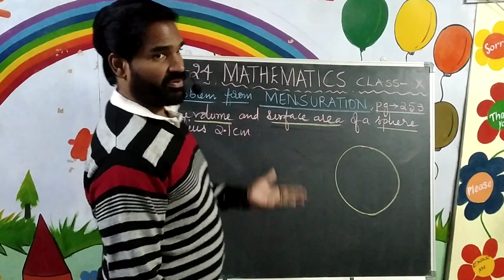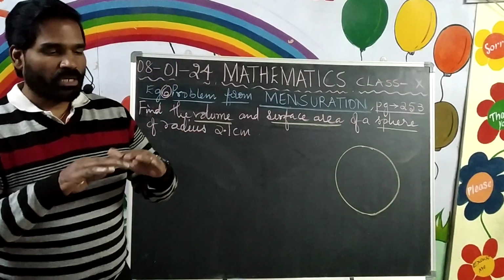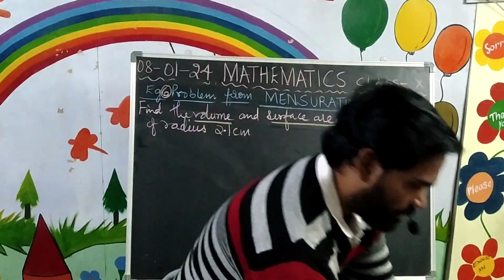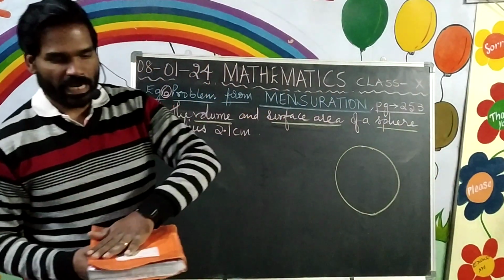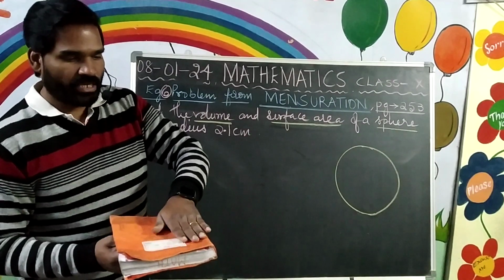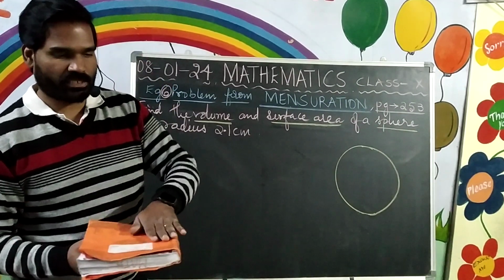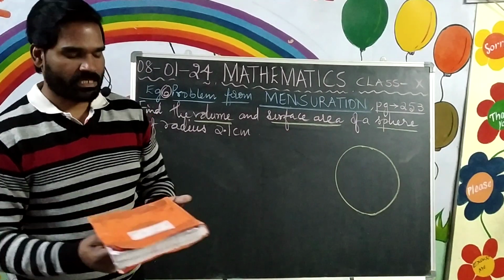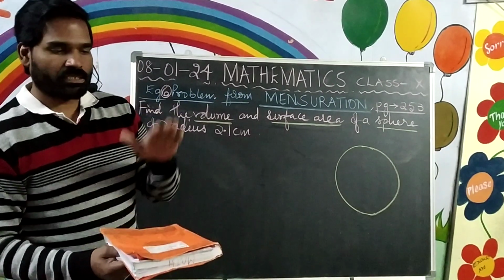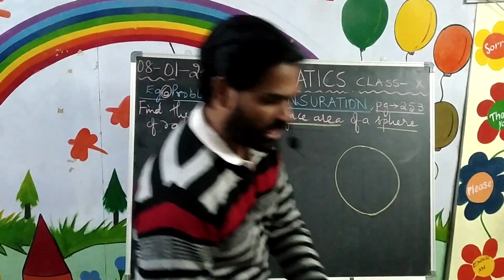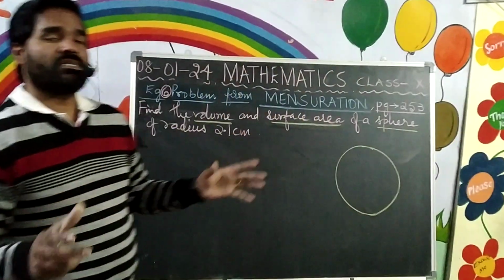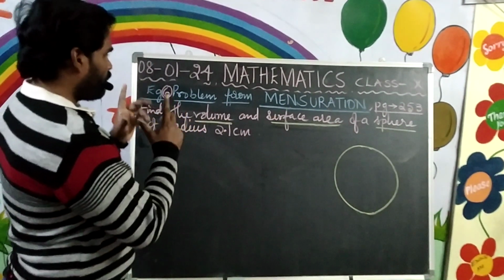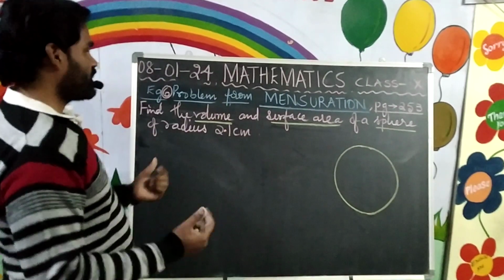The second thing is surface area. The outer part of any body or object is what we call surface. Let's say for example the book. When I move my hand over it, what I feel with my palm is called surface. Whatever I feel with my palm all around the body is called surface, and the surface is calculated in terms of area, so it is called surface area. For the sphere, we need to find the volume and also the surface area.